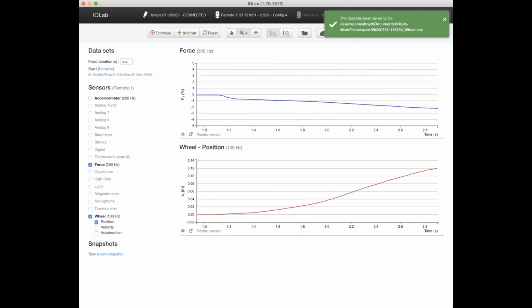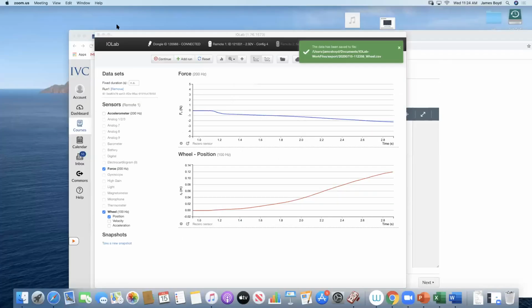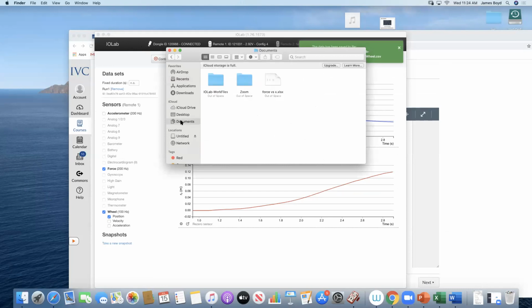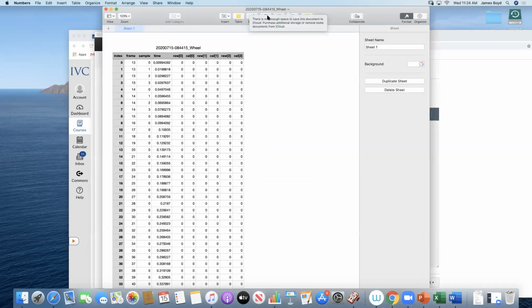What I'm going to do now is change my share to my desktop. So now you should be able to see my desktop. And where I'm going to go is to my documents file, and here I'm going to go to my IOLab work files. I'm going to go to my export files, and they'll both be here. This was from earlier. So let me click on this, and here's important point number 2.